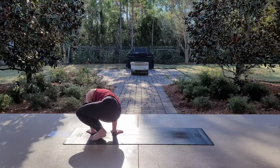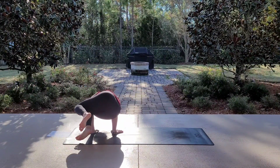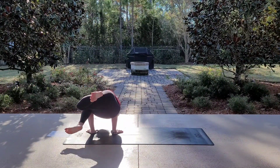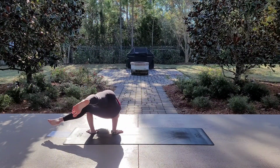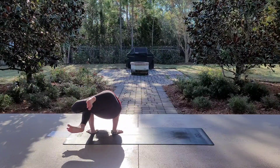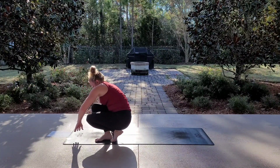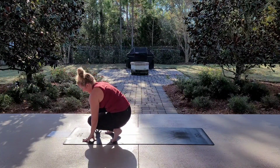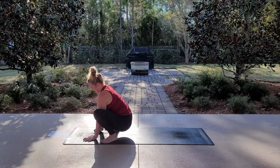Begin to lift the feet. Side crow or cloud. Now extend the legs for flying splits. Bring them back. Whew, as easy as you can. Turn back to the front. Come into your malasana.